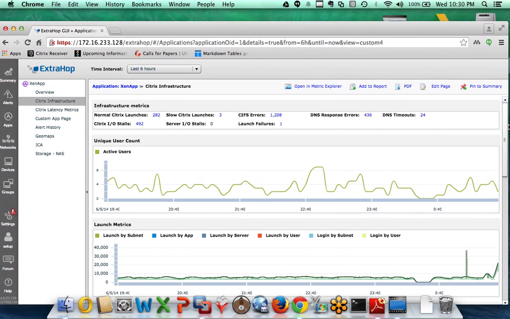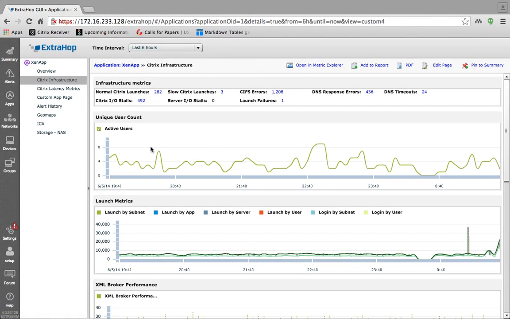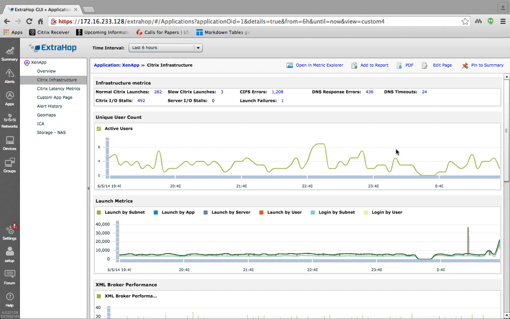The next one is the active user count. Sorry, let me just make this a little bigger. Next one is the active user count. I don't have a drill down for this, but this is just your active users. These are users that are sending data on the wire. This may differ from what you see in the console, or if you have a PowerShell script. We are interrogating the wire. Your PowerShell scripts, the Citrix console, will interrogate the actual workstations themselves.